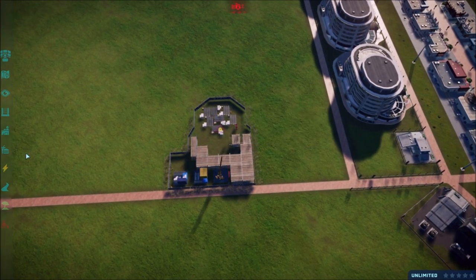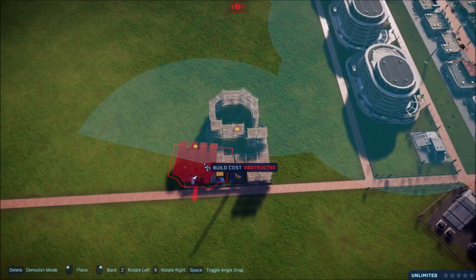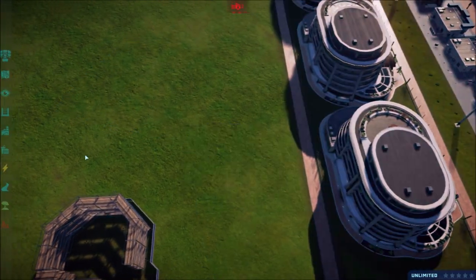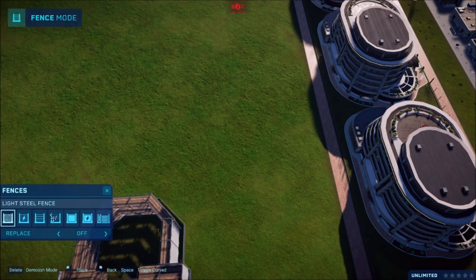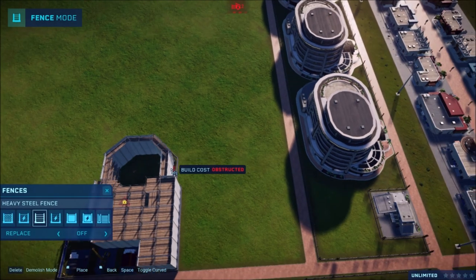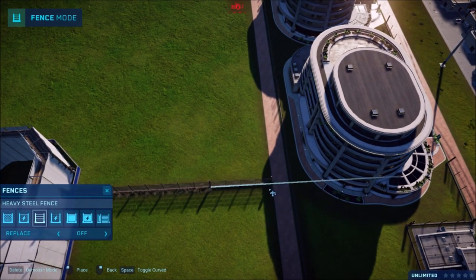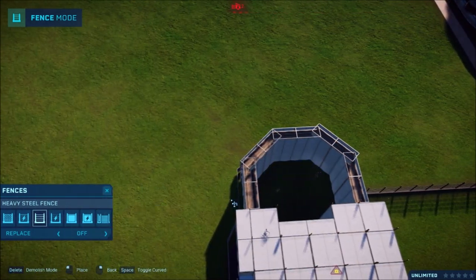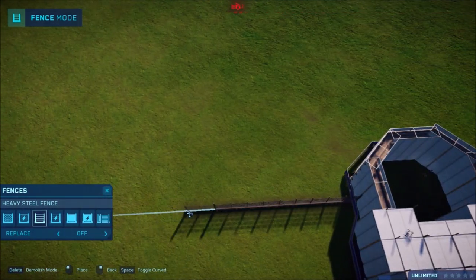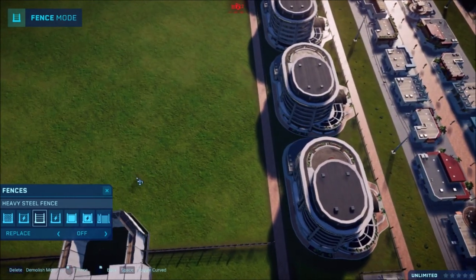Okay, so then we will take some of our viewing things and stick them off of, actually, let's go ahead and add fence. We'll just do the heavy steel fence for now. We'll take it off and bring it just right over here to the road that way. And I'll just extend that. It obviously won't go out that far.